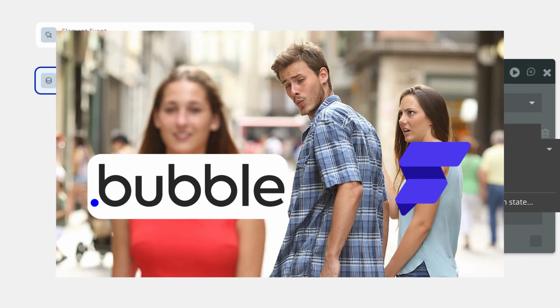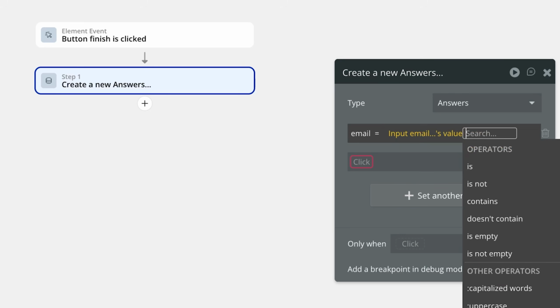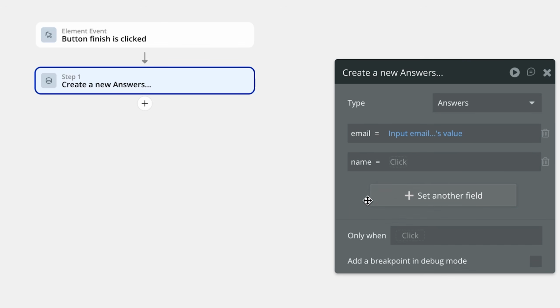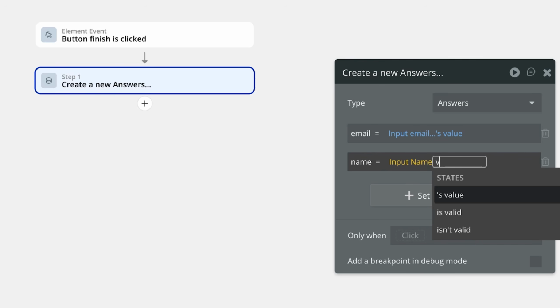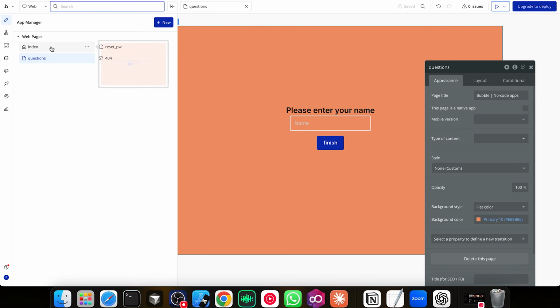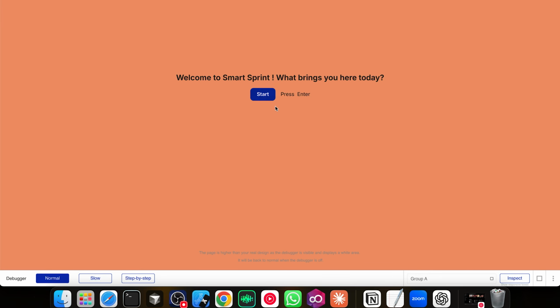And this is actually where Bubble wins. It has SQL database, it has backend workflows. This way, it's a lot easier for the normal user to create an actual secure app. So far, it used a lot of my brain power to create this dummy app. So let's do our very first test.